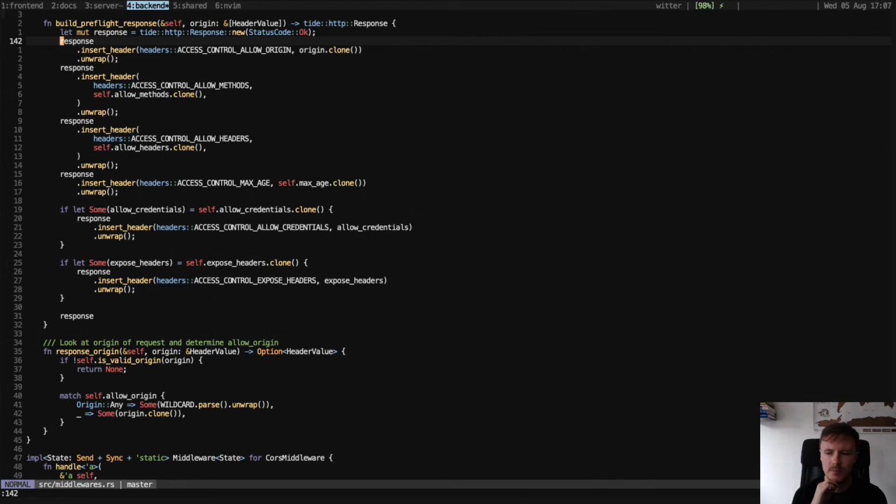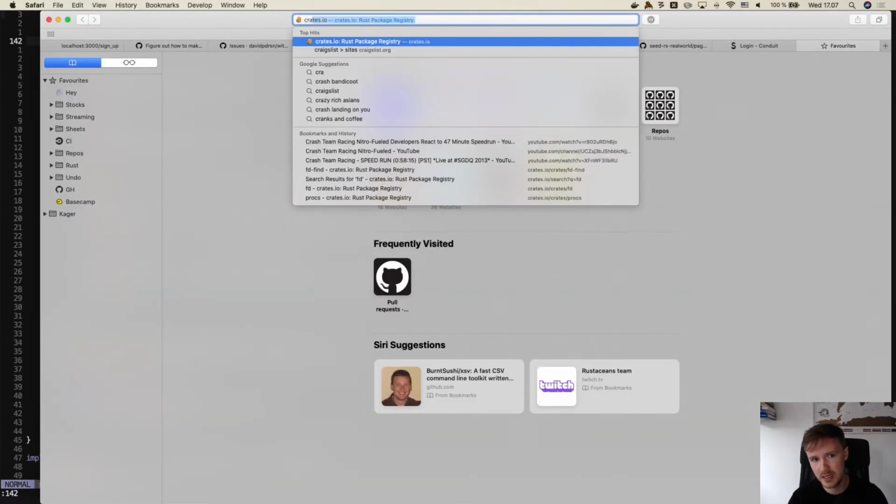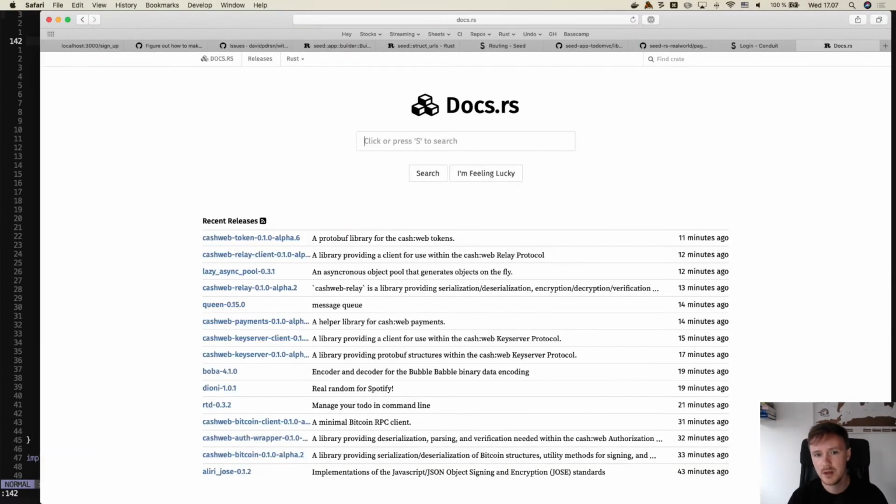I do actually believe, way back, we ran into some issues with CORS, cross-origin requests. In Tide there is a middleware for setting up CORS for requests.